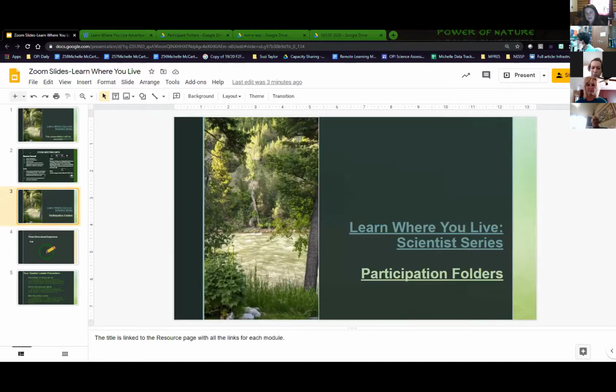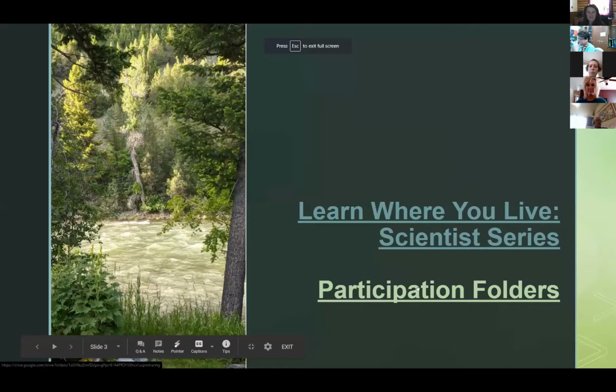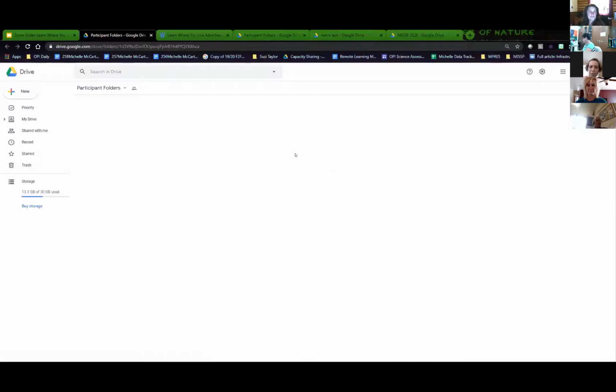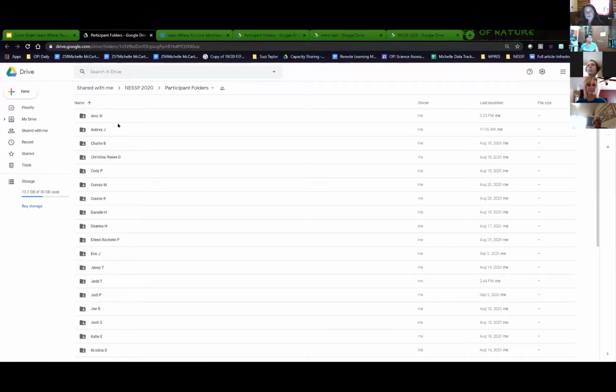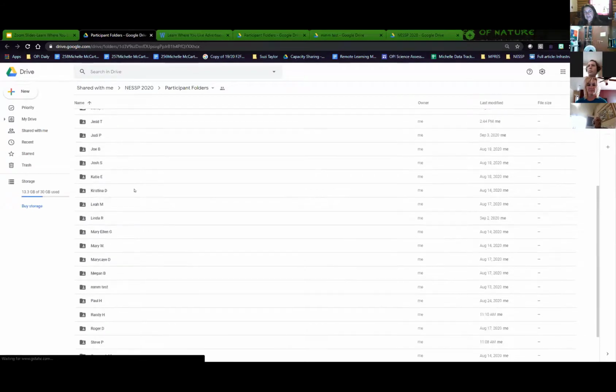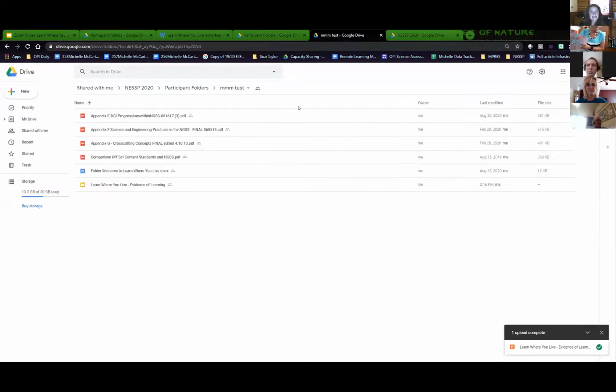One other piece that I wanted to show you before we introduce everybody is your participant folders. I think everyone should have received a copy. I'll do this again. Hopefully it won't be as messy as last time. Everyone has their own folder with just your first name and your last initial. And I will show you mine.